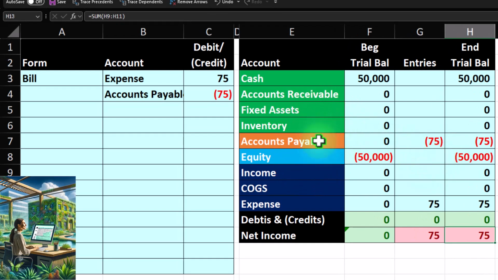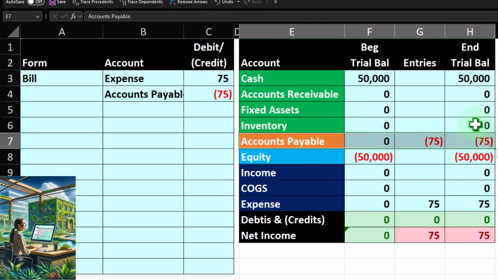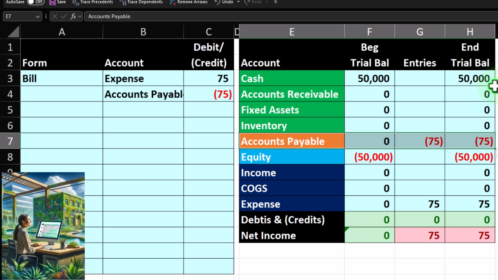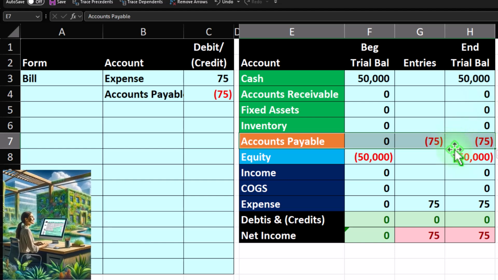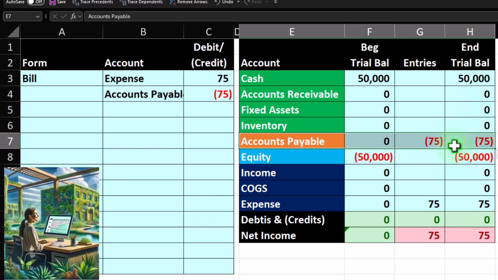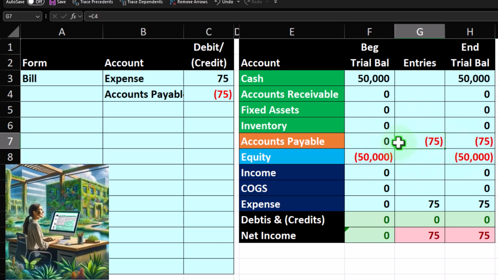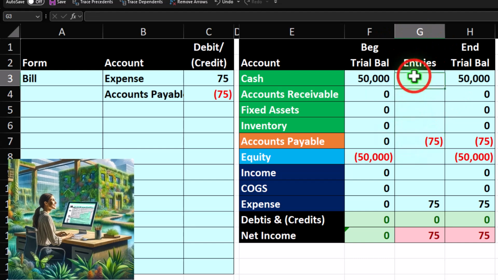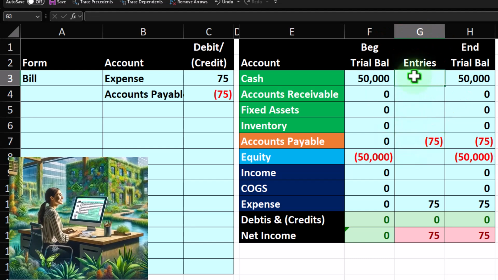Now we have the added problem of a bill in that now we have this liability. If I just paid it with cash, I'd be done. No problem, it's over. But now it's not done because I haven't paid it. So at some future point, I'm going to have to take it out of accounts payable and pay it with cash. So I'll decrease the accounts payable and decrease cash, which we'll talk about next time.